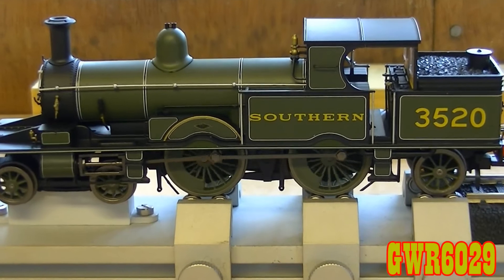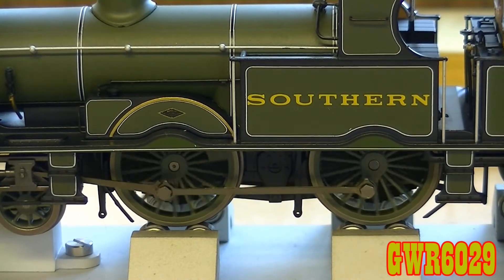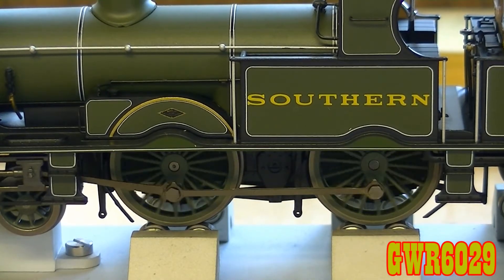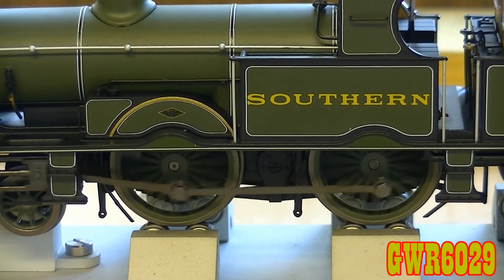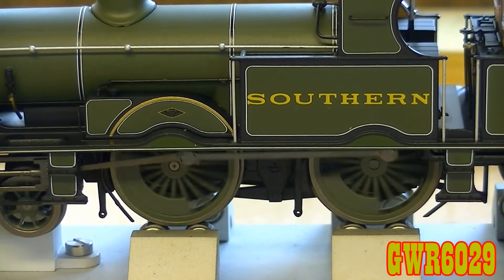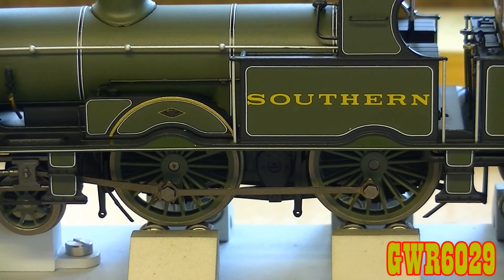The R965 is the old controller style I've got, which to me is the better one. Compared with the newer one — which is absolutely rubbish and unreliable — it actually has a neutral position, whereas the newer Hornby style one removed that to keep up with DCC and DC compatibility. There's no neutral position on the newer one, so I'm very sketchy about it — I don't like it. Cranking that up to the end of the second bar.